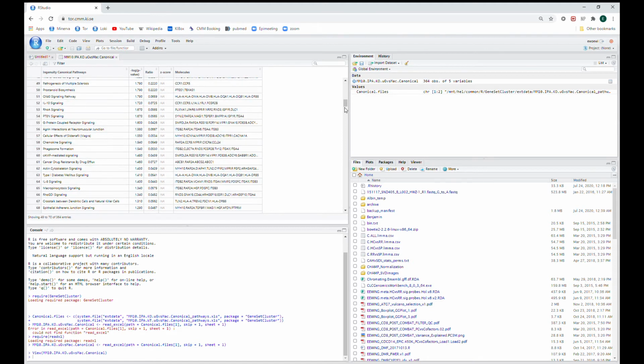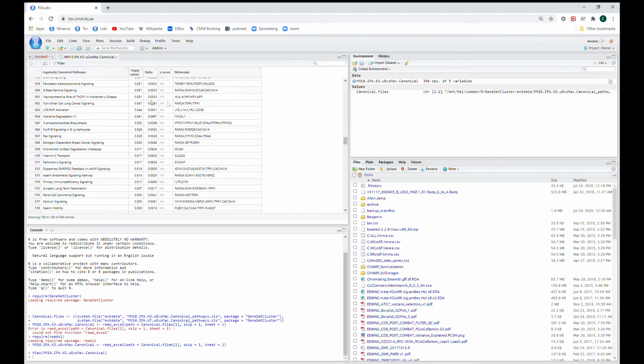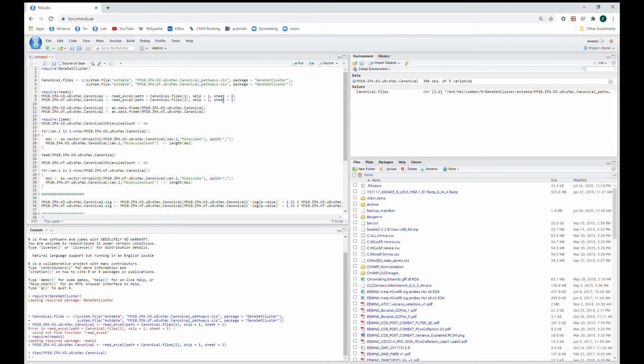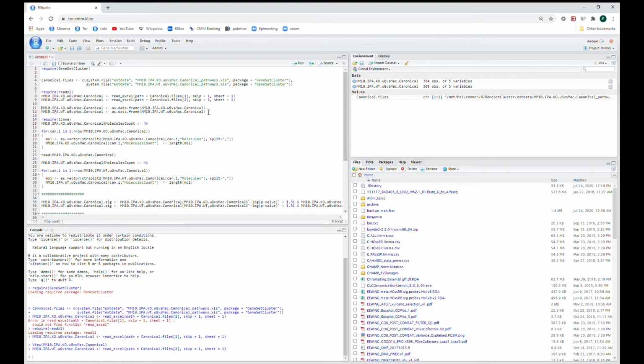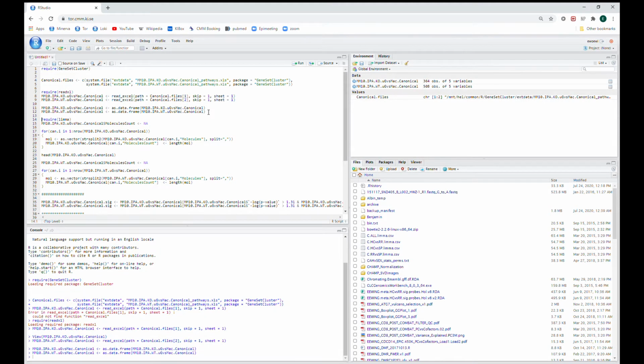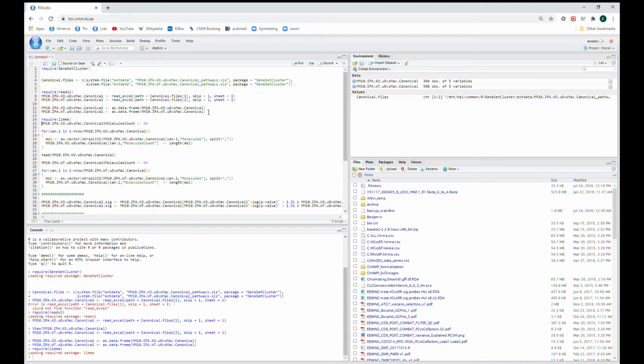And as you can see, there's a lot of pathways, 364, but a lot of them are not significant. So it's a minus log p-value. So we want to filter this for significant genes, because that's what we want to feed into our analysis. If you're interested in non-significant ones, you could still use those, obviously. We want to load the wild type. We want to make sure that they're a data frame. We're going to require lemma because we're going to use the strsplit function in order to count how many genes are enriched, because we would like our cutoff to be p-value 0.05 with at least 5 molecules. So that means we have to count the number of molecules.